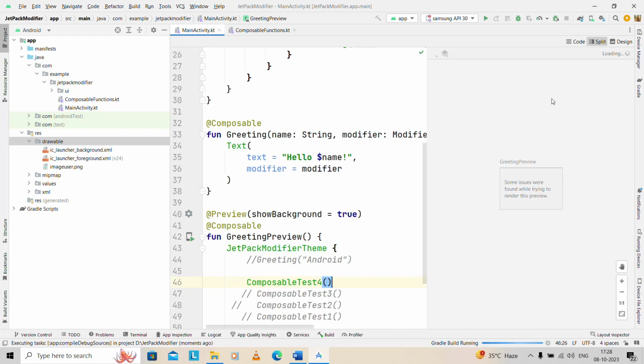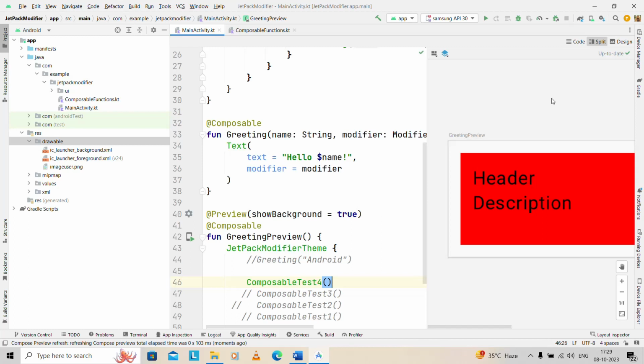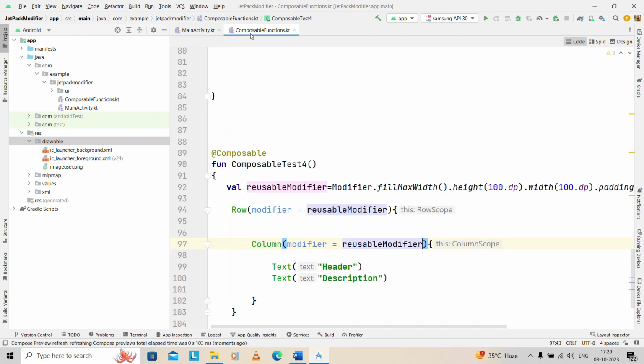We'll wait and see once it's built. Yeah, so you can see that here we have a header, description, max width, everything is there for that composable.